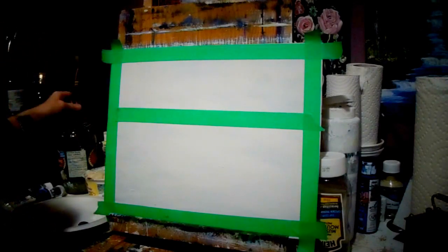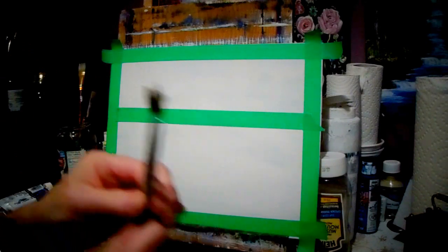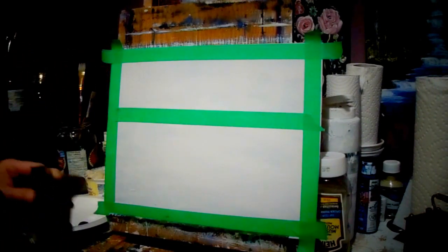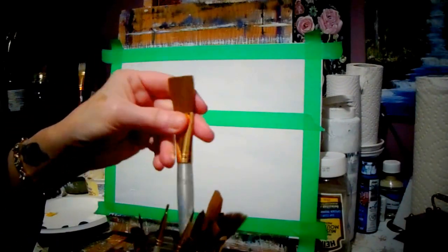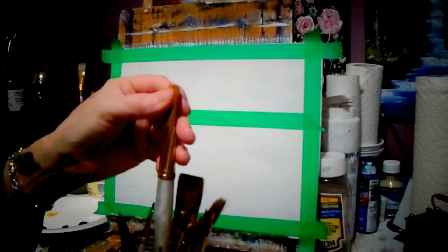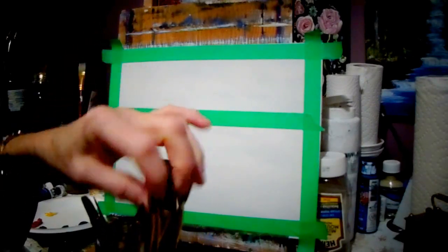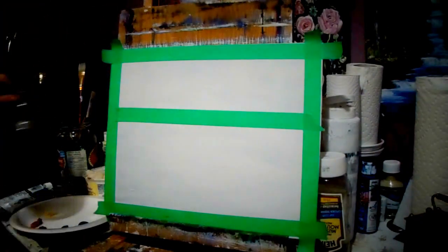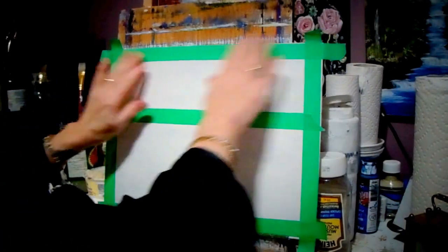And a fan brush and a liner brush. Okay, fan brush and liner brush. And any other brushes that you think you might need. I got these brushes. These are really nice. These are just brand new ones. They're sable or synthetic, and they're really nice. They're soft, but they bounce back. As long as they bounce back, really nice. Okay, so that's that. Now let's get cooking.